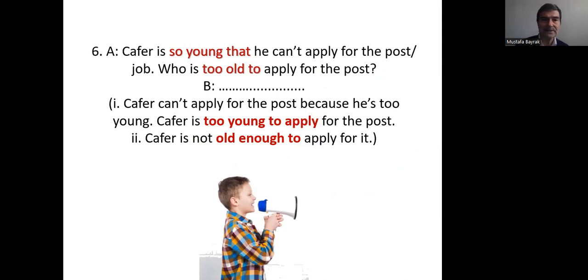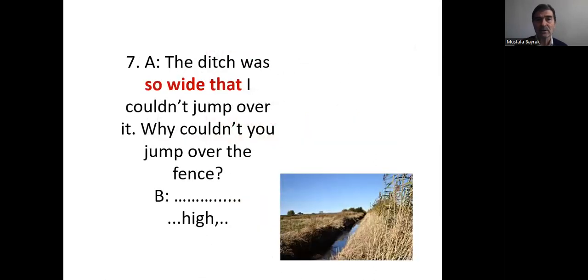Okay, let's examine them. Let's check them. Jafar can't apply for the post because he is too young. Jafar is too young to apply for the post. Jafar is not old enough to apply for it. Yes, we studied enough and too in the previous video, more than this. Okay. Dialogue 7.